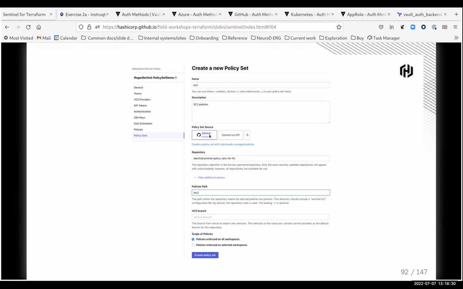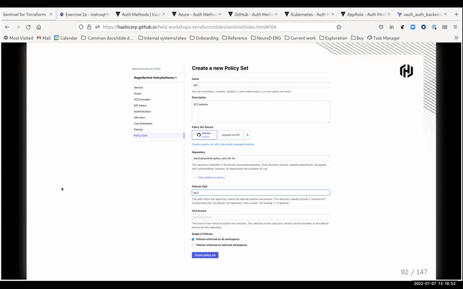Typically you'll have a private repo that your policy sets will come from. And so what you'll see there will be some version of a private custom OAuth application. It'll say GitHub Enterprise or Bitbucket Enterprise or whatever it is.